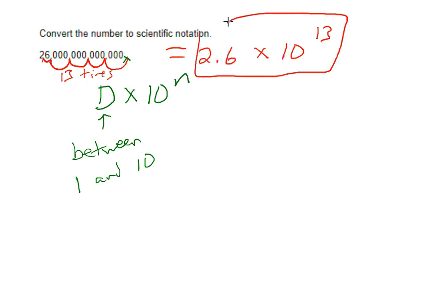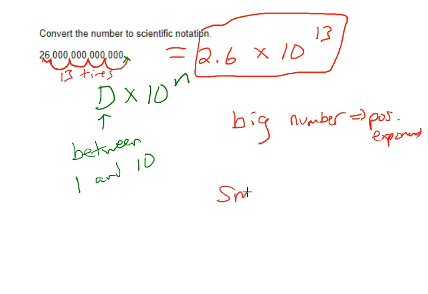And so that gives us an easier way of writing that big number, right? So move the decimal place until it's between 1 and 10. Write that number over here, and then however many times you move the decimal place, that's the power that you want to use on the power of 10, right? Now, the other thing is sometimes the power should be positive, sometimes it should be negative. So the way I remember that is if it's a big number, like this one was, big, right, 26 trillion or whatever this one is, it should be a positive exponent. So it's going to be positive 13 like we have.